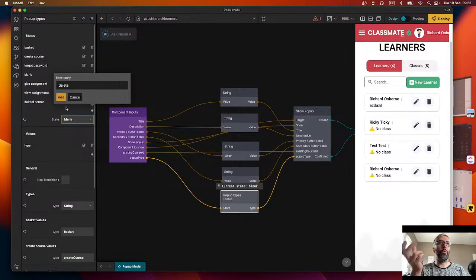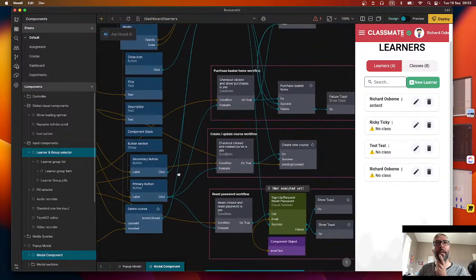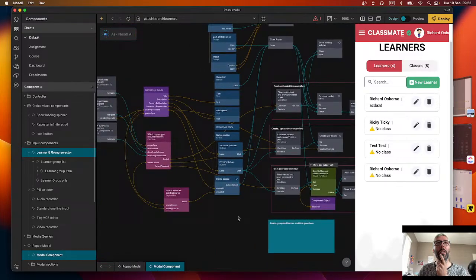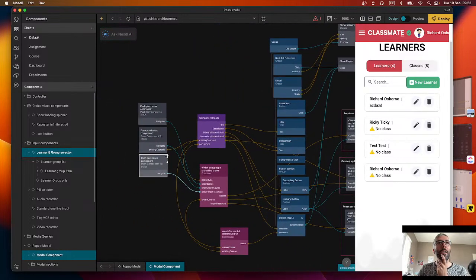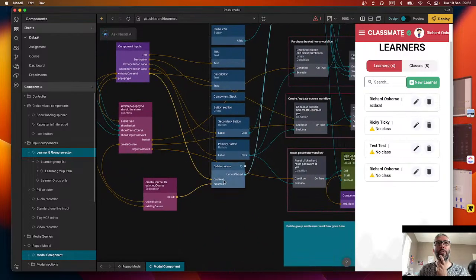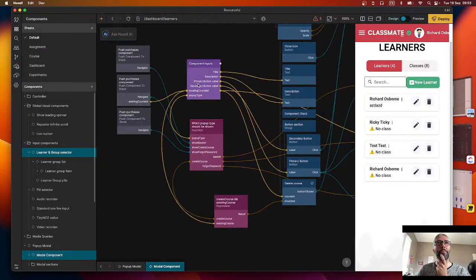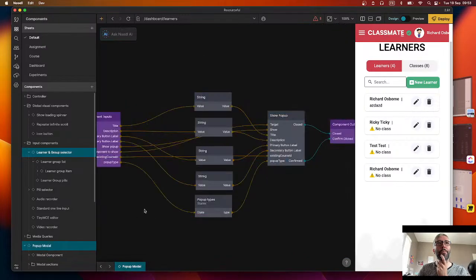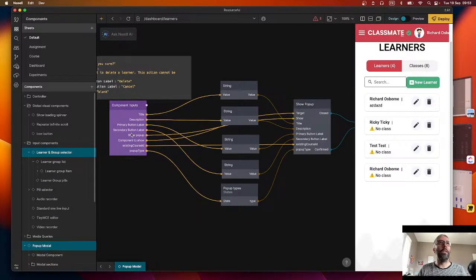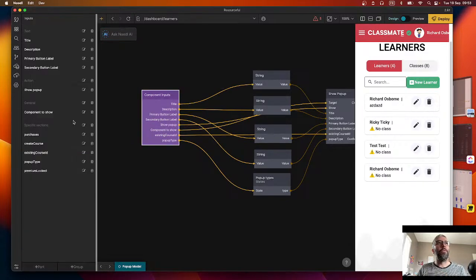Or should we say delete learner and group is one type, and then I pass through into the pop-up the value of the type value? I think I can do that because, do I not already have that in here? So this is really messy, but it's purposefully messy. Yeah, so I have these things, and in here I'm going to need to have that: is it a group or is it a learner? No, let's go that route.